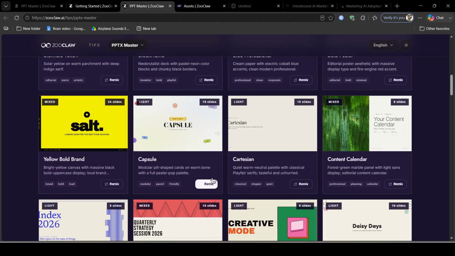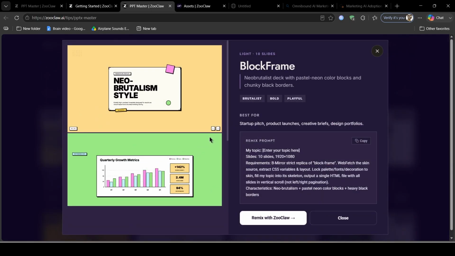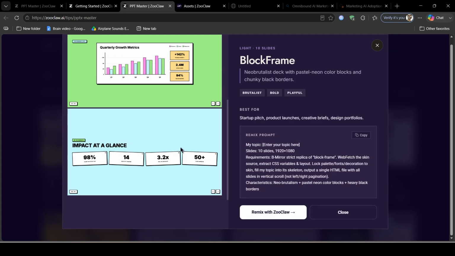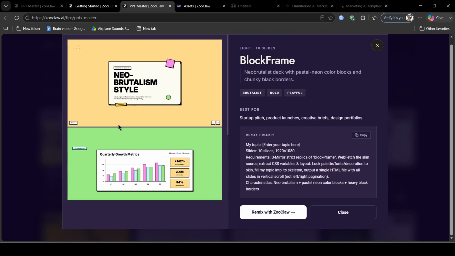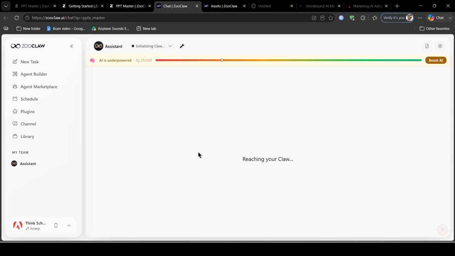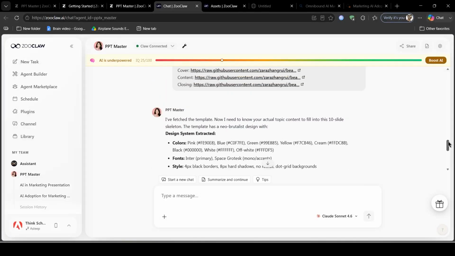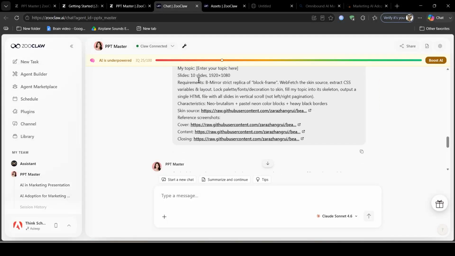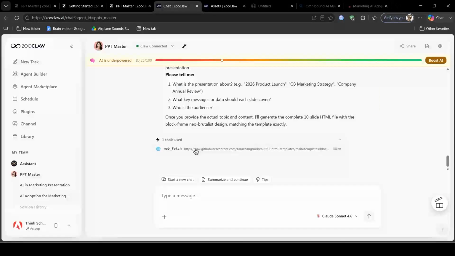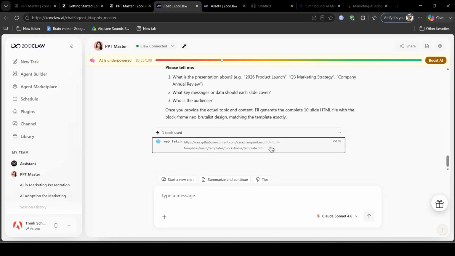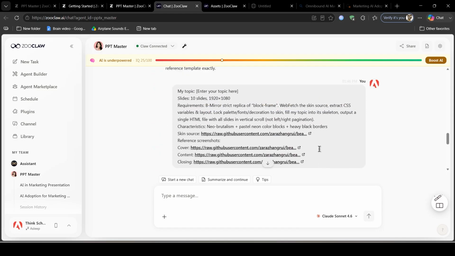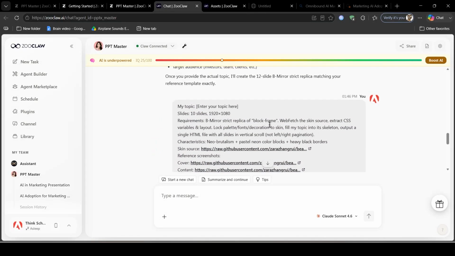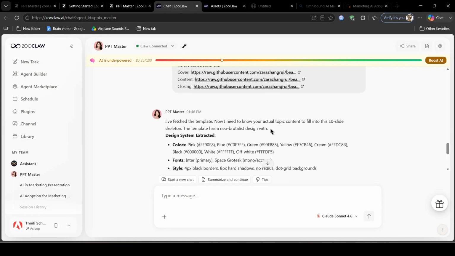For example, let's say I want to remix with this slide deck. I want some paper animation and this kind of graphics in my presentation. I can just click on that template and remix with ZooClaw and give all the data to him, and it will convert that template into my personalized slide deck. So as you can see, I have just selected the template. For example, this is my topic. I haven't entered the topic, but it started working on it and is still fetching the information. I guess he will choose the topic by himself and it is working on it. So it will convert whatever data I give. You can basically just dump all the data you have and build a presentation around it.